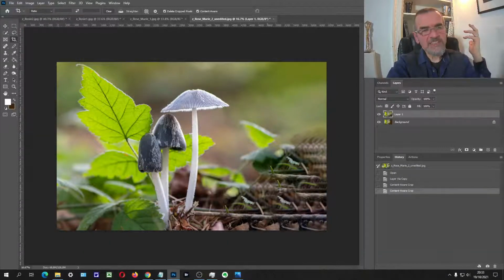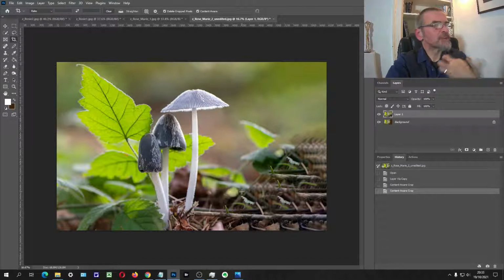Now, obviously this bit here is just being made up by Photoshop, but can you see that I think this leaf sits better on the left? You have a little bit more space, you're kind of getting drawn into the right, and I think that feels a slightly more comfortable kind of photo.